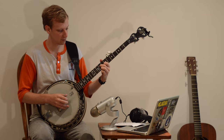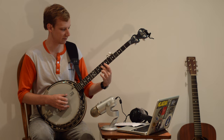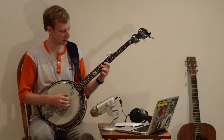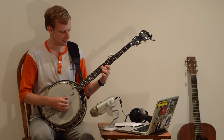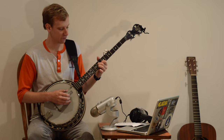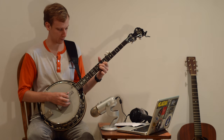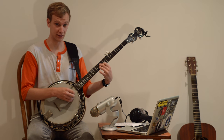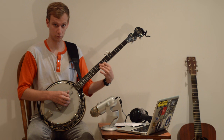But if you're ending the song, then you're going to go up to 5, 7, you're going to go to the 9th fret with your middle finger on the low G string, the 8th fret with your pointer finger on the B string, and the 9th fret with your ring finger on the high D string, and you're going to do a forward backward roll here with your low G, high D at the end.